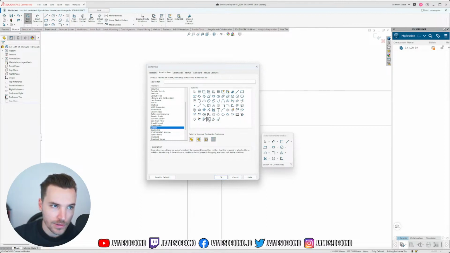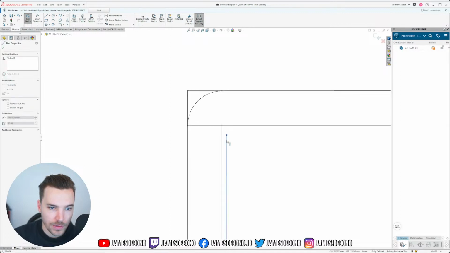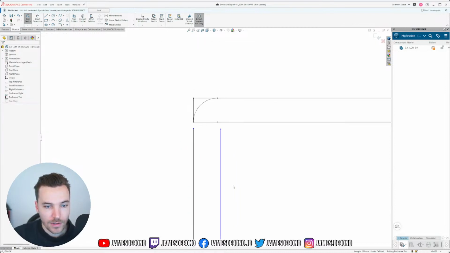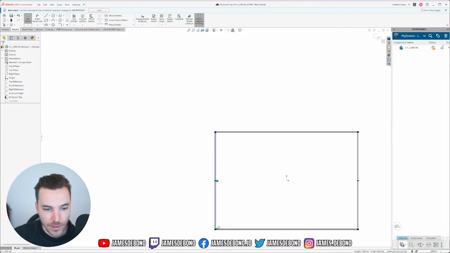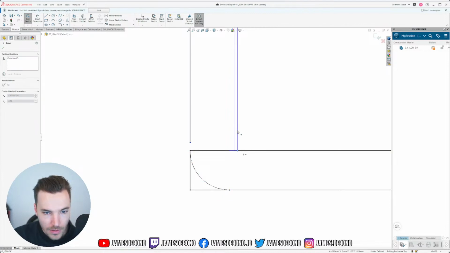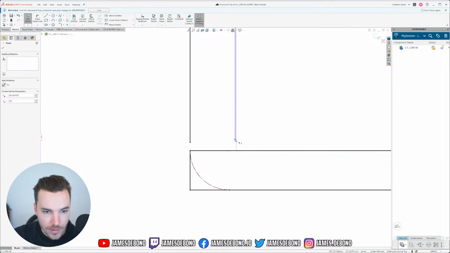So I'm going to add this to my sketch toolbar by just dragging it up here. And this tool, if I click it, it allows me to just grab a line and move it, and it'll disconnect anything that's stopping it from being disconnected. It's a very handy tool to have. And that one's still connected, so I can disconnect it.